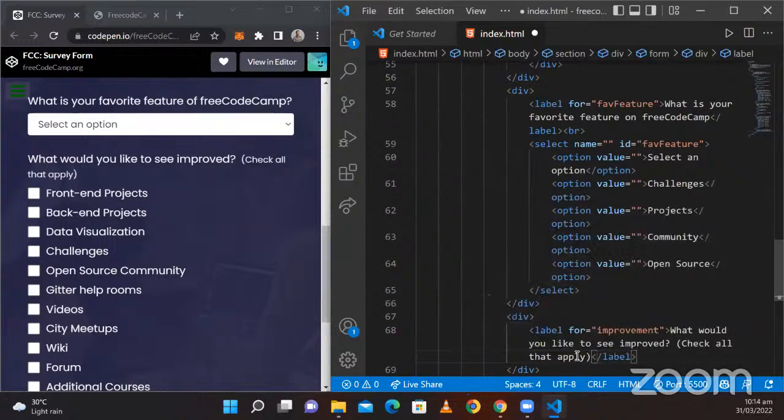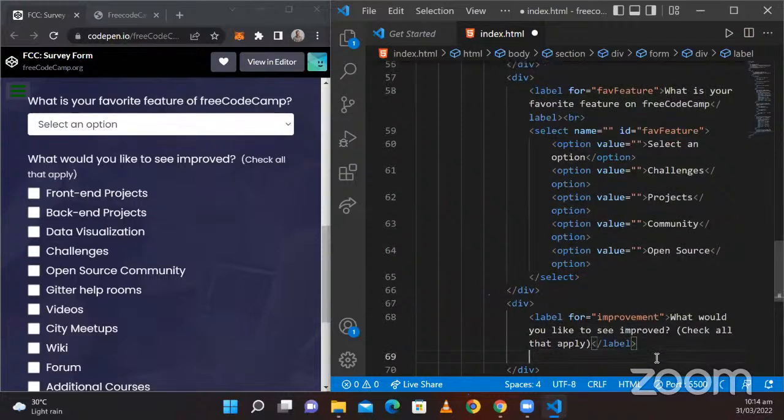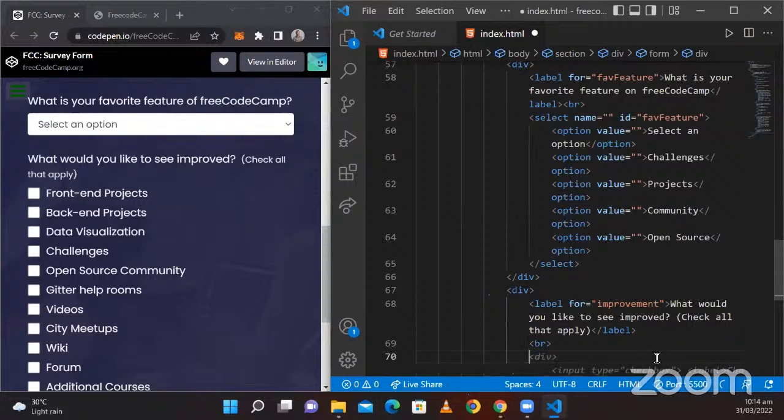And you get to choose multiple options when you're using checkbox. So let's see how that works out. So there's actually supposed to be a breakdown.